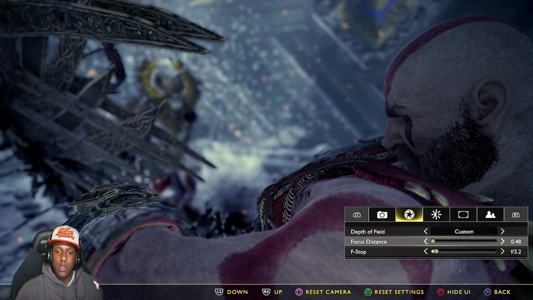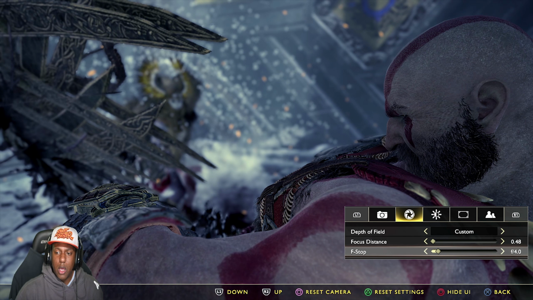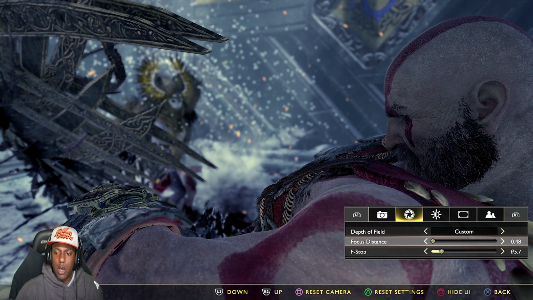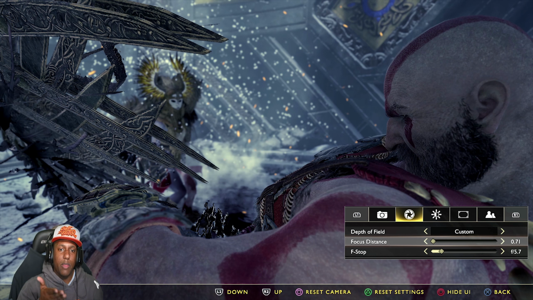We can just focus up on Kratos, and then have a little bit of her image showing into this shot. Let's get a little bit more, because I do want the blades to be in focus. So we've got Kratos in focus, we've got the blades in focus, and we've got her slightly out of focus. But people who play the game kind of know what's going on here.